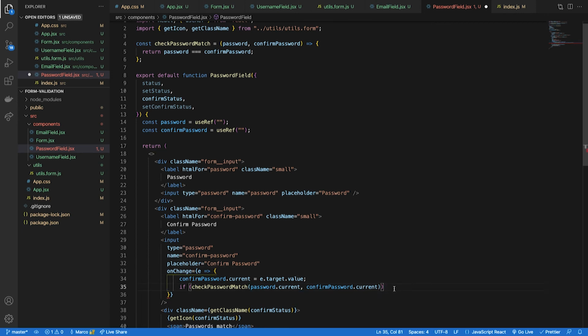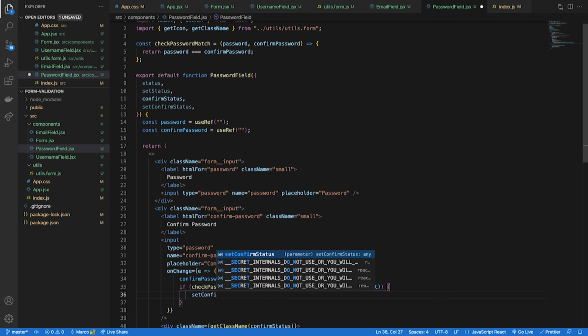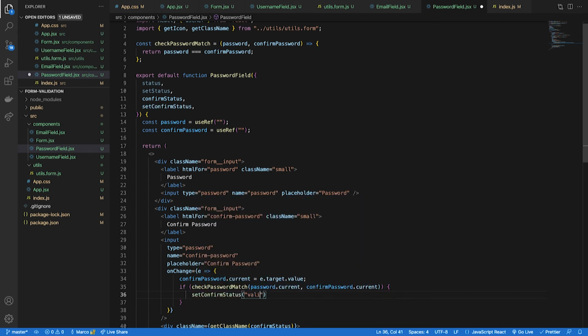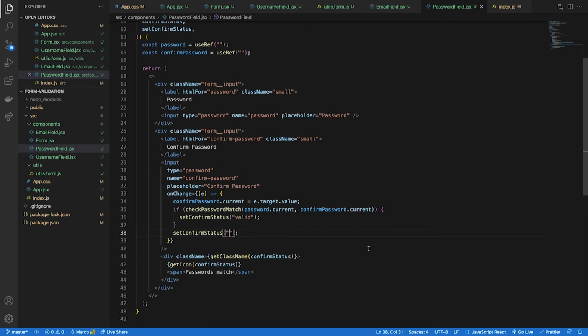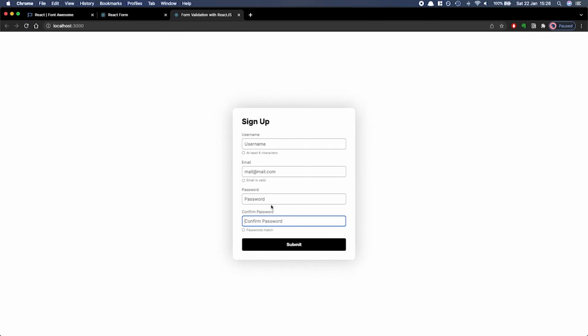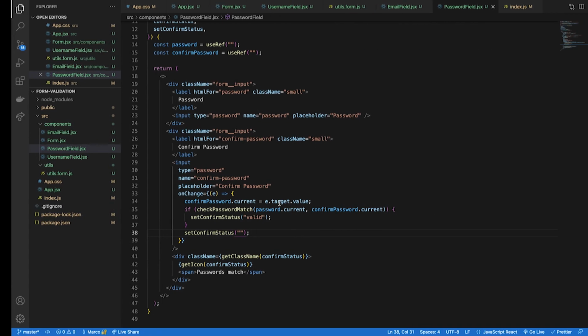So if this is true, I set the confirm status to valid. Otherwise, set confirm status as an empty string, just like this. Now it's never going to work because I don't have a password and I don't have a check on the password, but I can just type whatever I want and this works.